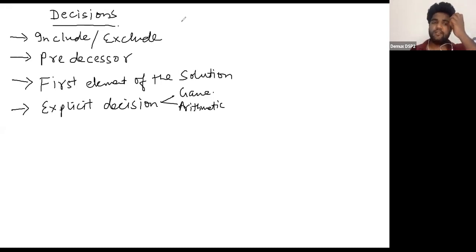In the first lecture, if you remember, to begin with, we looked at the include exclude decision. Then we looked at a lot of questions involving subarrays. And in the subarrays, we said that we want to find the longest subarray satisfying that property ending at a given index. And there the decision that we made was who could be its predecessor. If i is the element that we are at currently, either i is the predecessor or i minus 1 is the predecessor for subarrays, right?